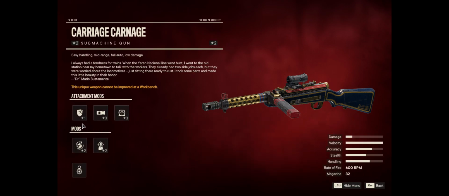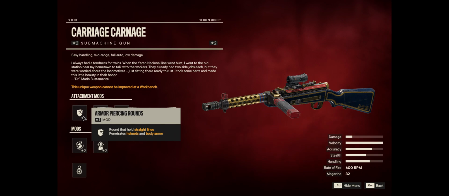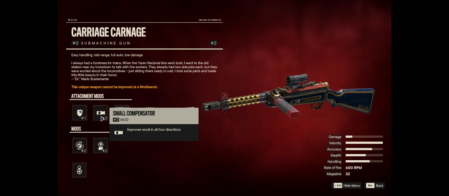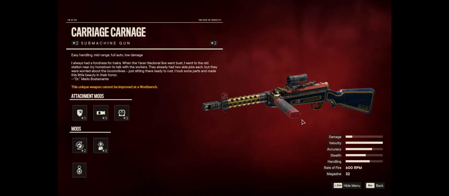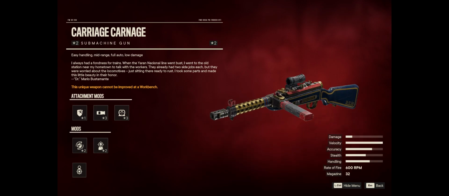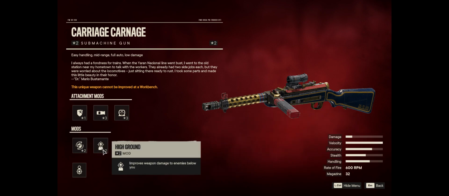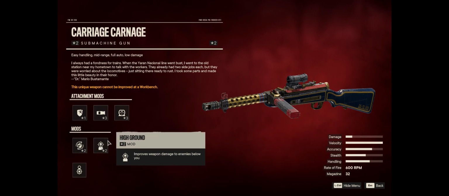Okay, let's inspect it here for some info. A round that holds straight lines, penetrates helmets and body armor, which is equivalent to a car. Okay, we have here a small compensator, which improves recoil in all 4 directions. Here we have a Spectre sight, 2x mid-range sight, that is that sight up here. Then we have first shot after reloading deals improved damage. It's a fresh clip. High ground means improved weapon damage to enemies below you. I think I explained that to you up here.